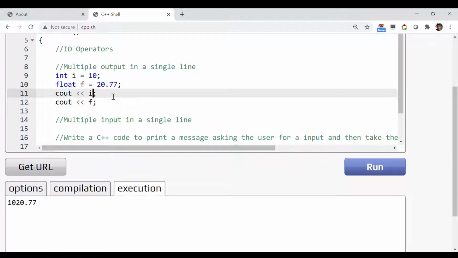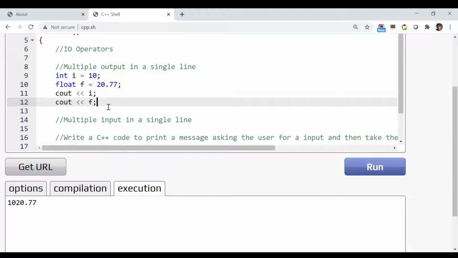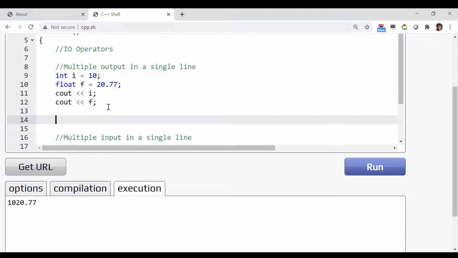Now it is possible to do the exact same thing using only one cout statement. How? Every time you want to print a new variable, you have to use this less than symbol.